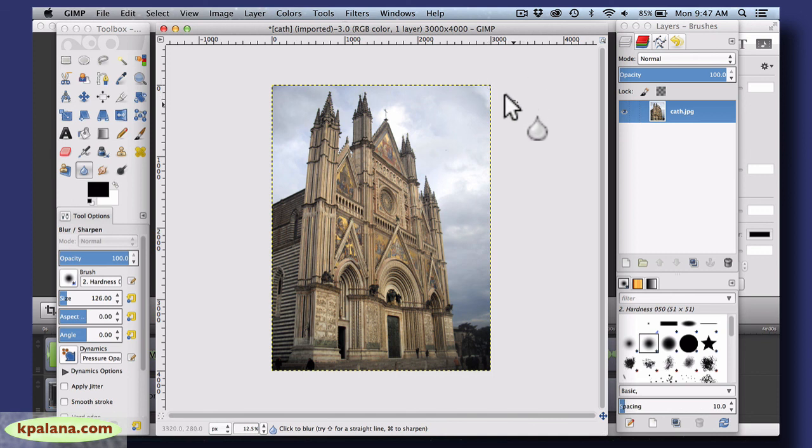So I encourage you, whatever you have to take out of your background, just spend time on it and play around with these very useful tools, the clone tool, the smudge tool, and the blur tool, and take it right out of the background yourself without having to pay someone.